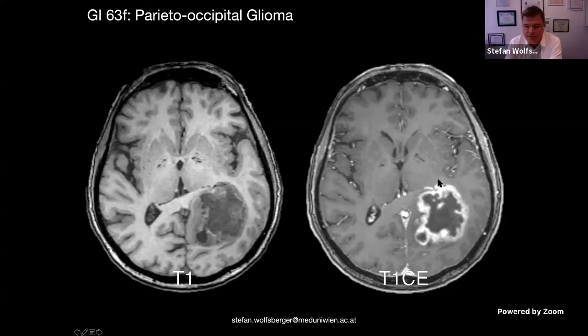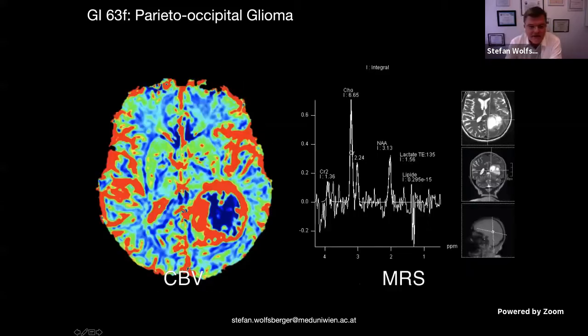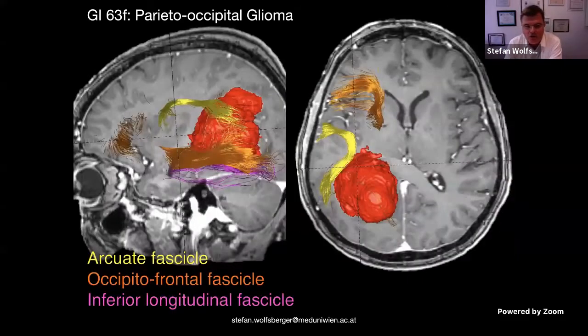Here we would be interested in the ventral stream, and you see that's a very high perfusion, so we probably have a malignant glioma, that's what we expect. And you see here our ventral stream. Our IFOF is here, our inferior longitudinal fascicle is here, in the middle will be our optic radiation, as we heard from Pablo before, and here is the arcuate fascicle on the left side. And you see very nicely what curvature shape it has and how close it comes to that tumor.